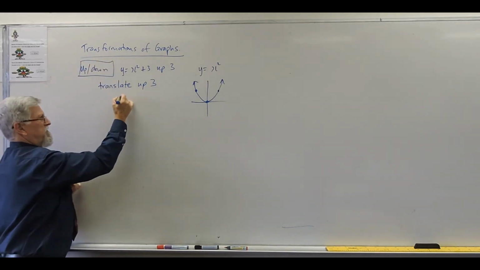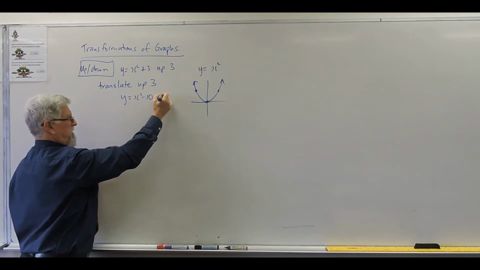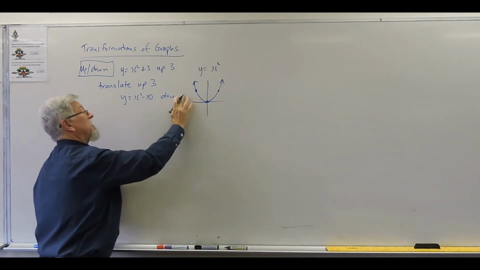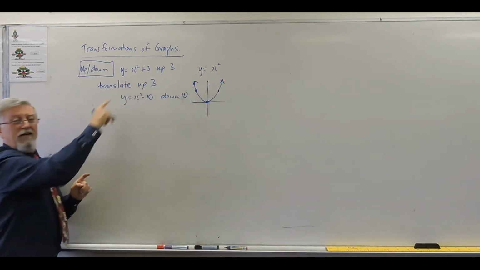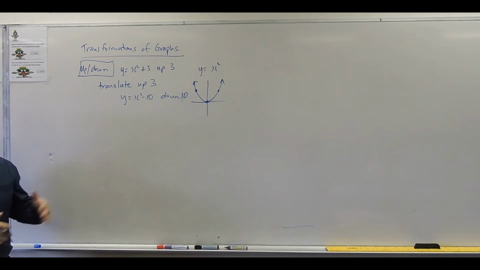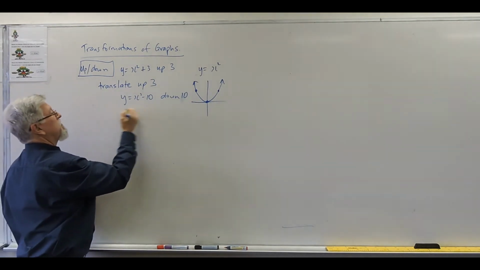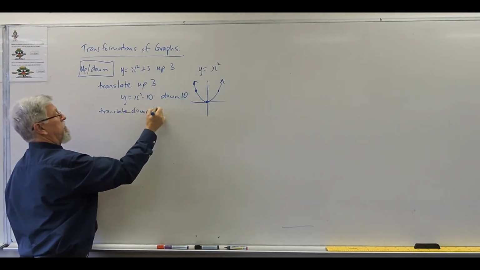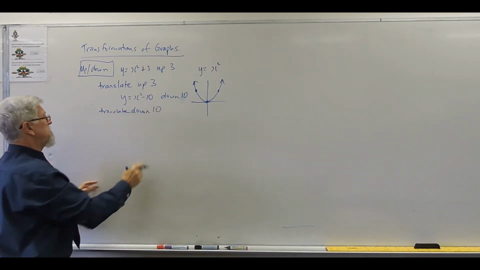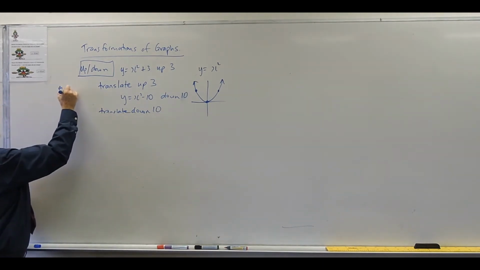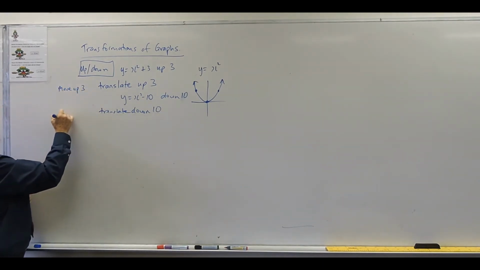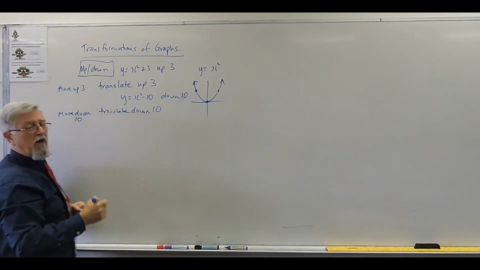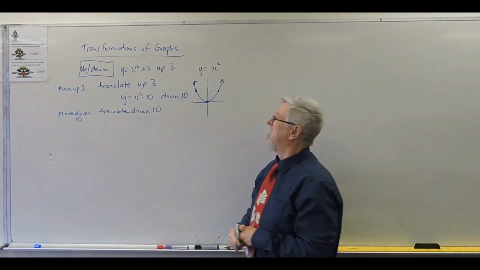Now let's look at the other really obvious one: x squared take 10 is obviously down 10. While I was saying 10, writing it, I was looking at the 3 for some reason, so I said it wrong. Here we go. So what's that one? Translate down 10. Look at the words. Will you get away with this? You'd probably get away with move up 3 or move down 3 if you're rushing in an exam. It depends on who's marking and how they're doing it, whether you get away with it. So there's the up and downs.